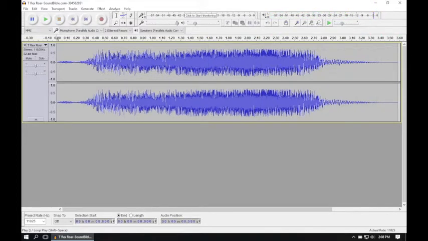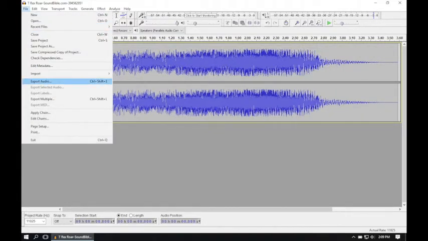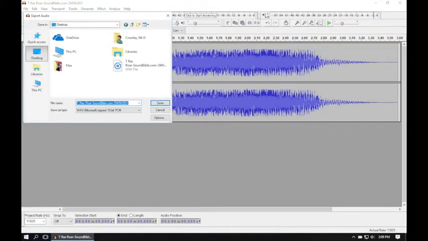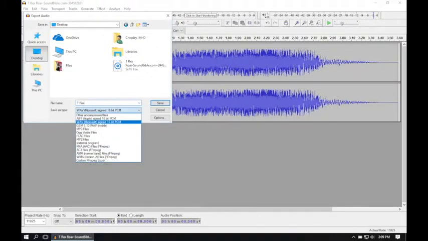For either the recorded sound or the sound that I downloaded, I'm now in a process where I can actually save that sound in a particular format. To do that, I'm going to go to File, Export Audio, save it in a location of my choice, give it a name, and then finally, I've got an option of choosing a variety of different sound formats.